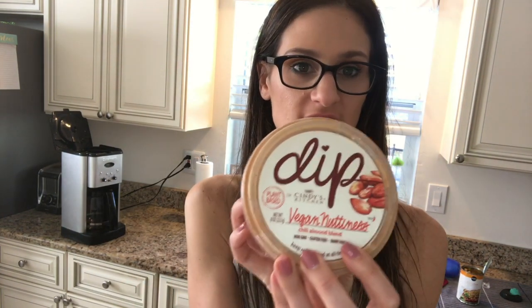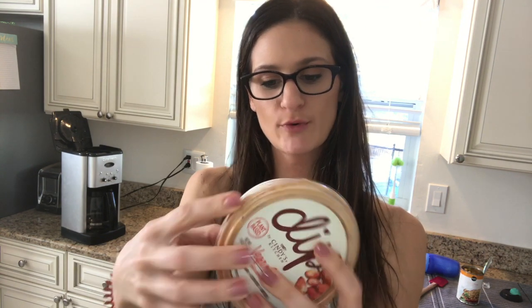Now, the sauce that I'm gonna use to top on this is that Cindy's Kitchen vegan dip that I told you guys about. The macros are really good on 2 tablespoons at 60 calories, 4.5 fat, 5 carbs, 2 proteins.